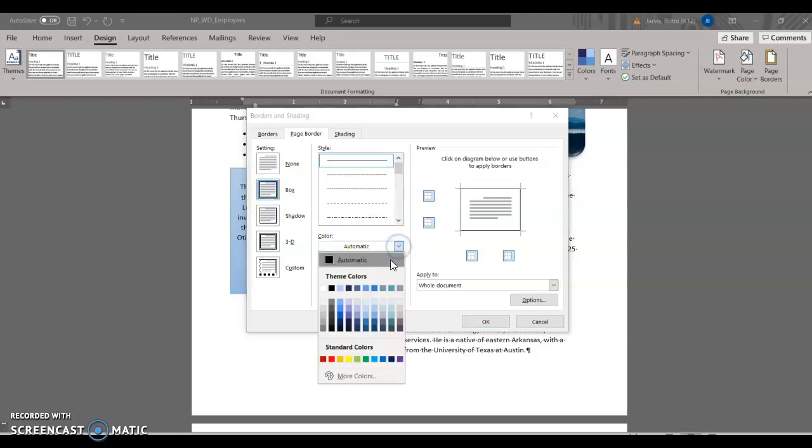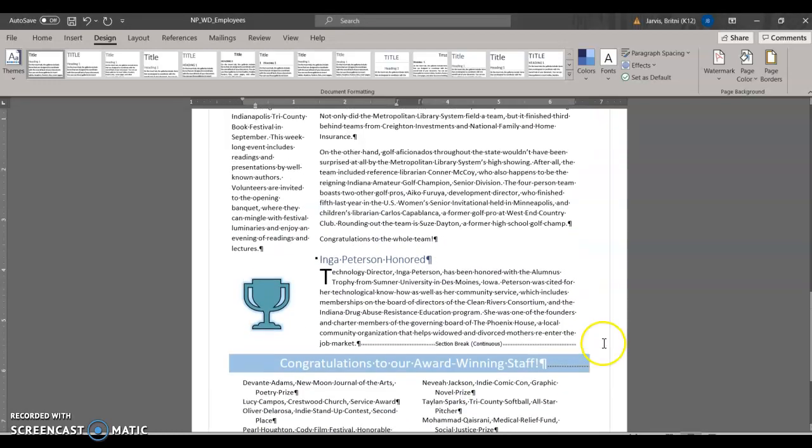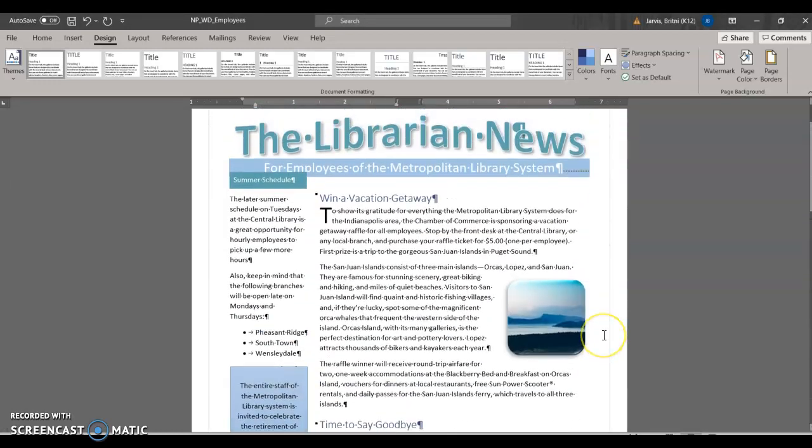The color that it's asking for is this blue right here. It's Blue Accent 3 Lighter 60%. It's in the third row, six over, I think, or if you want to do it the other way, it's fourth from the right. I'm hovering over it right now. I'm going to click that and then say OK, and it's going to add a border around the outside of it.